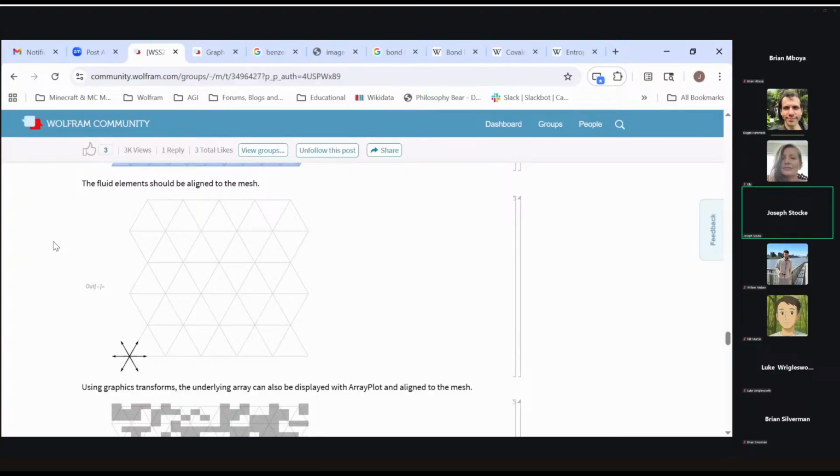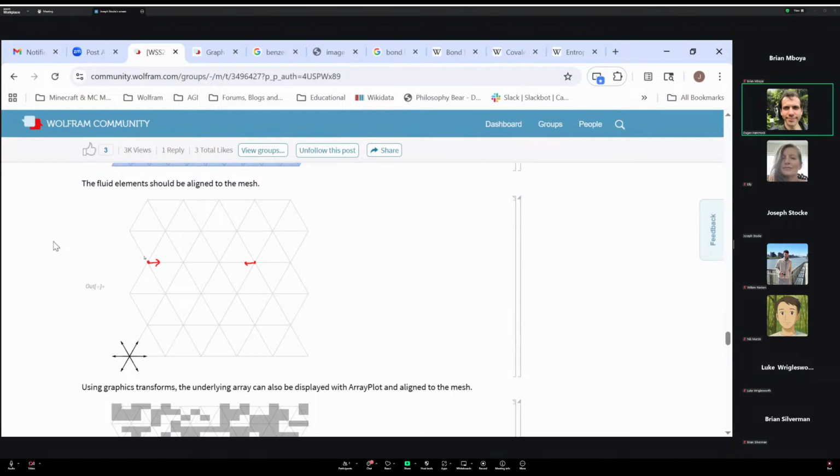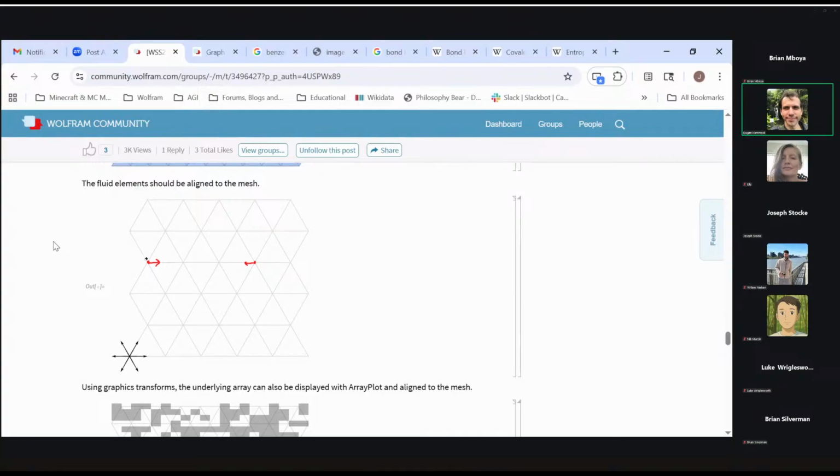Okay, so say that there's a particle here, and then a particle here. And then in the next step, I'll use a different color here.